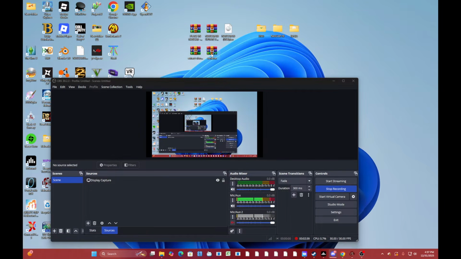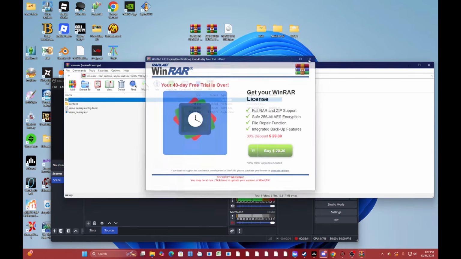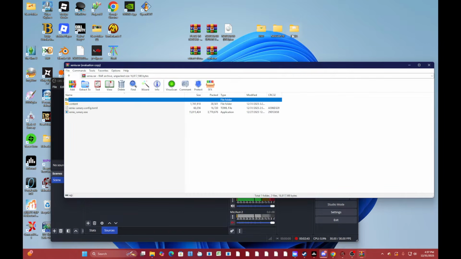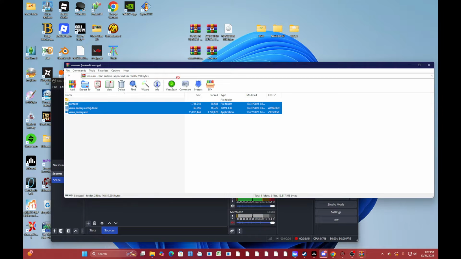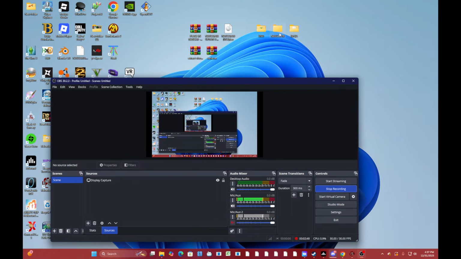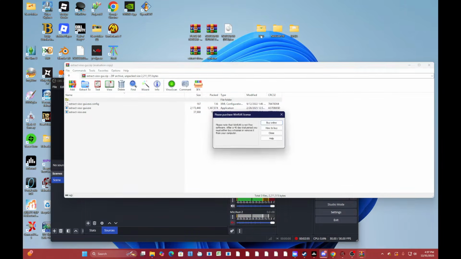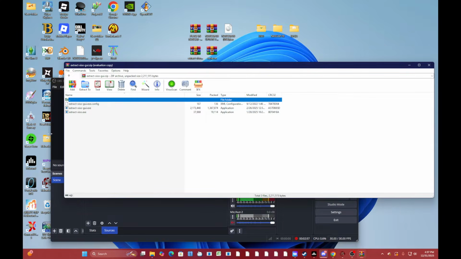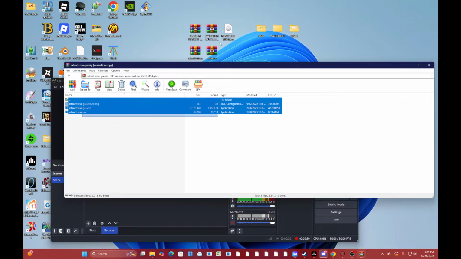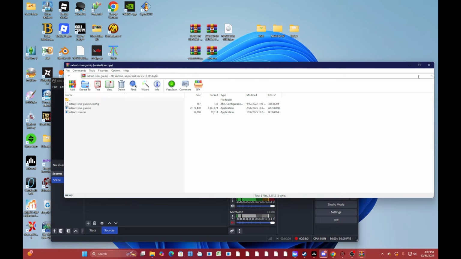Extract your Xenia and open it up, but you'll need to make a folder on your desktop named Xenia. Drag and drop this content over to here. It needs to be a fresh folder. Now for NASCAR 09. What you'll need to do is take the Extract ISO GUI, make an XISO folder here, and drag and drop all three of these into this folder.